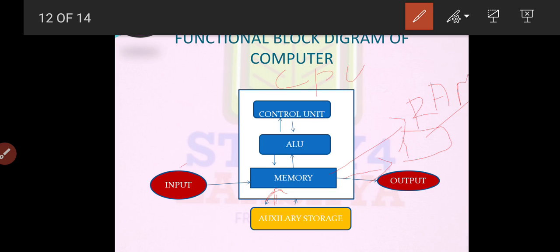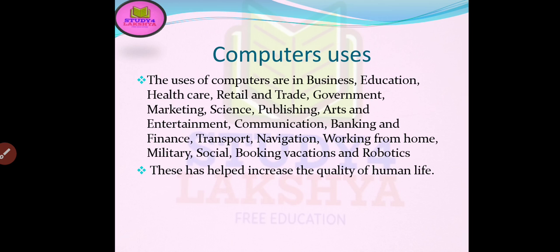So here we give an instruction or input, it will go first to memory, that is primary memory or RAM. And if we want to access the hard disk, that data will come to the primary memory, and here we can watch. From primary memory it will go to the output device for display, or if any processing is required, it will go to the arithmetic logical unit or control unit. This is the functional block diagram of a computer.